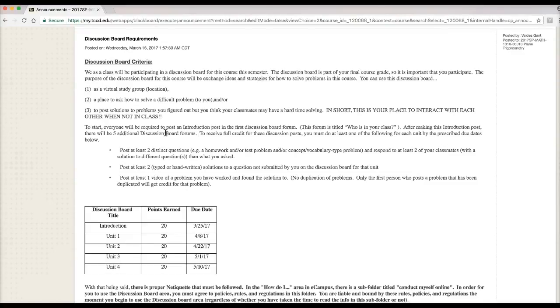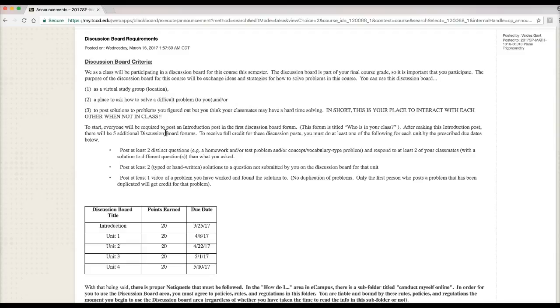This just talks about what is required, because I do have to grade. Part of your final grade has to be on discussion board. So I've made up something here to make it simple. I think the easiest thing to do is, as you're working through the problems for each of the homeworks, just pick 2 problems. You should be writing them all down, but if you pick 2 problems and take a picture of those and post those, that will be the easiest way to get your full credit.